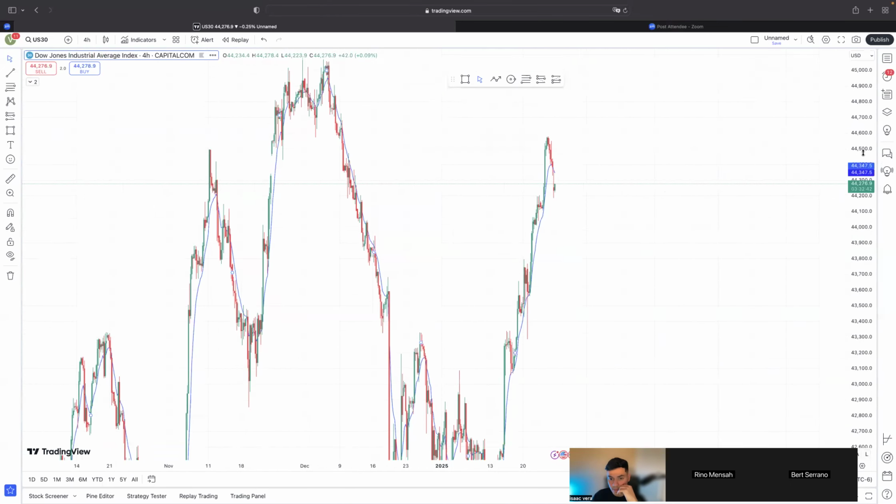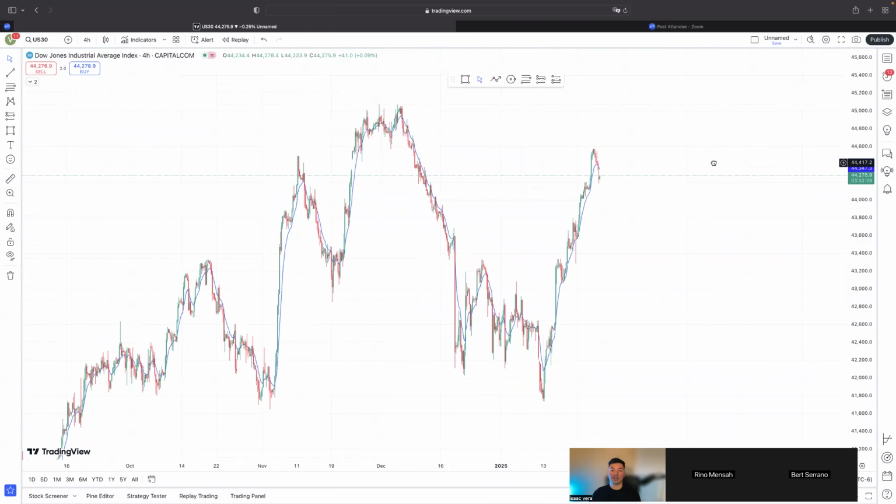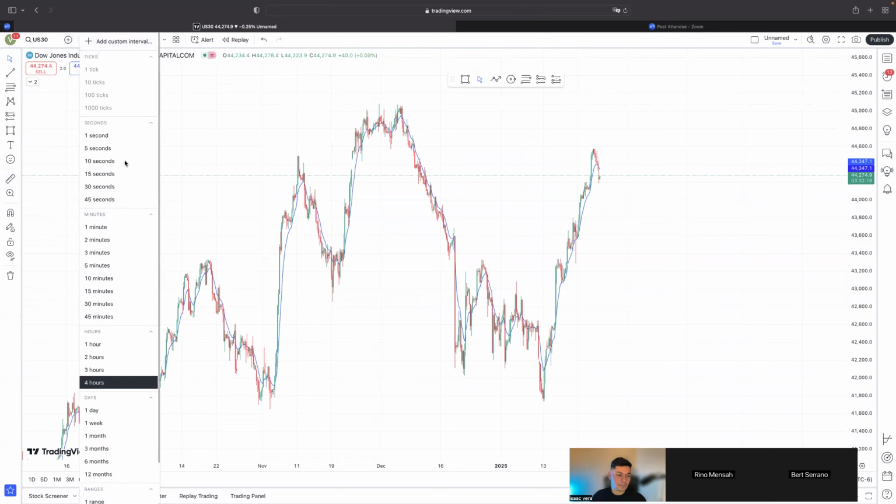So I'm gonna go over the 4 hour time frame. This is something that I just wanted to mention to you guys as well. Whenever you are looking for market structure, always do it from the 4 hour time frame and then change up to the 15-minute time frame and then change up to the 5-minute time frame. The 4 hour time frame and the 15-minute time frame. When I'm talking about time frames, I'm speaking about this.